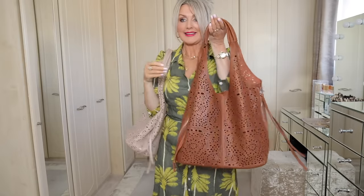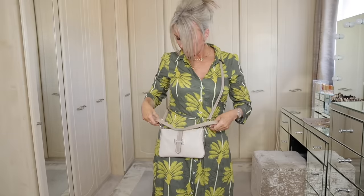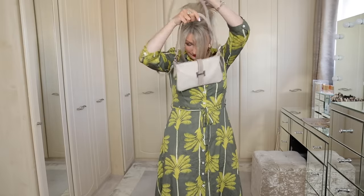I bought a beige one because that goes with everything in summer or winter, and then a tan one as well. I love them so much. Then I bought this little bag — when I'm just running out doing errands I want something small since I only have a card holder, phone, and keys. This one was so cute; they came in so many color combinations but you know how I like my neutrals. You can unclip the strap so you have a shorter and longer option. It doesn't open from the front — it has a magnetic clasp at the back. If you're ever in southern Spain, you should definitely visit Mijas and Benalmádena next to it.